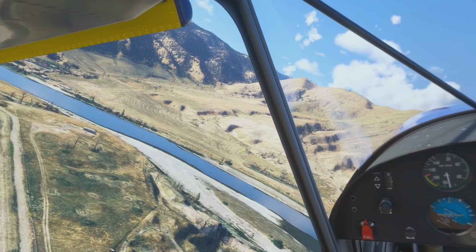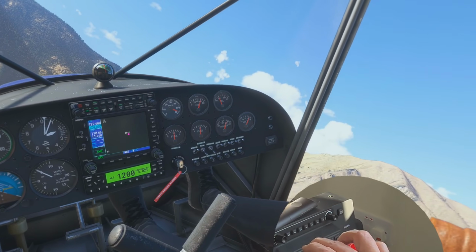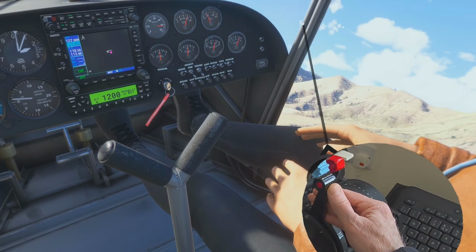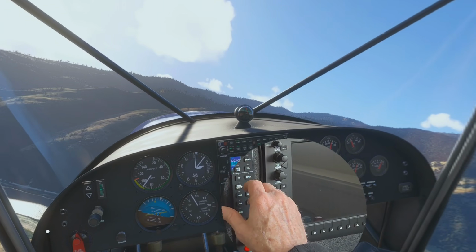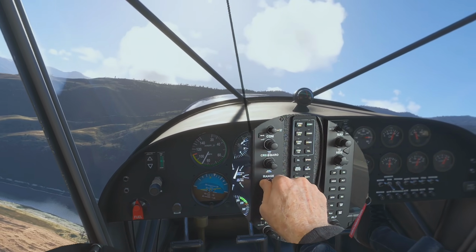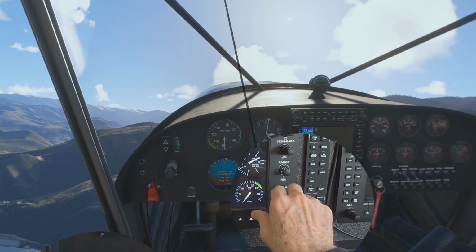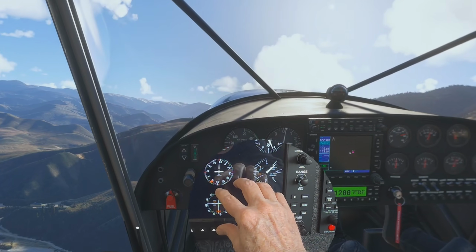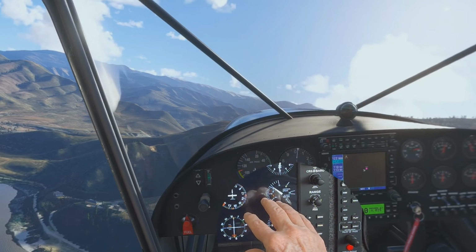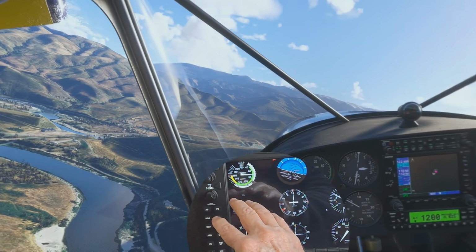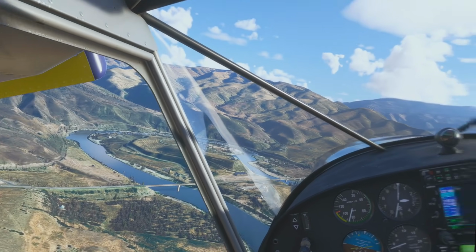Well, I've now taken the Zenith, the Stall Master, up in the air. And let's just see how practical or otherwise it'll be. Let's come back a little bit on the throttle there. The pass-through portal is clearly visible as I move my hand. Perhaps I want to adjust some of my instruments, perhaps adjust the barro or something of that nature. Well, I can do that. You just have to be a little bit cautious because behind the portal, of course, it is hand tracking, so at times you'll see the pointer, but again it's unlikely to activate anything in the cockpit unless you push your thumb and forefinger together, etc. This seems to work quite seamlessly.